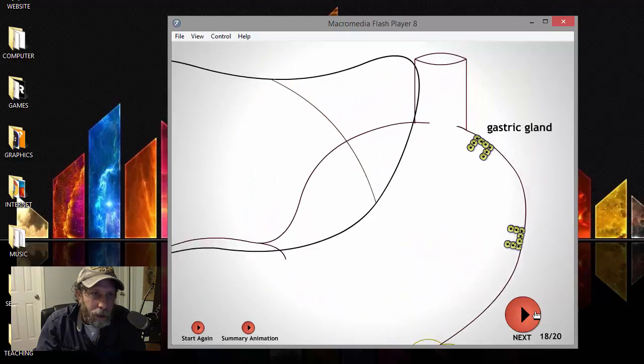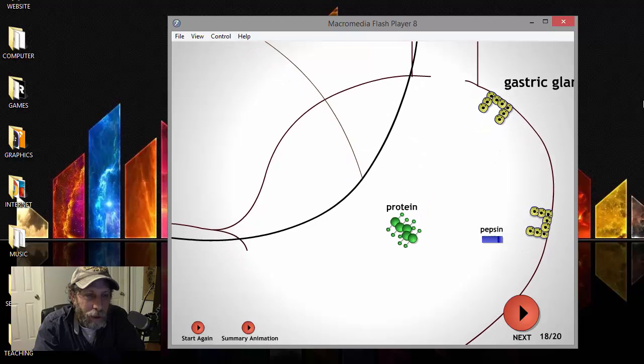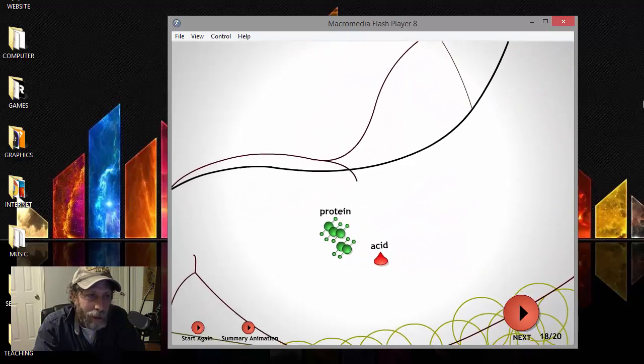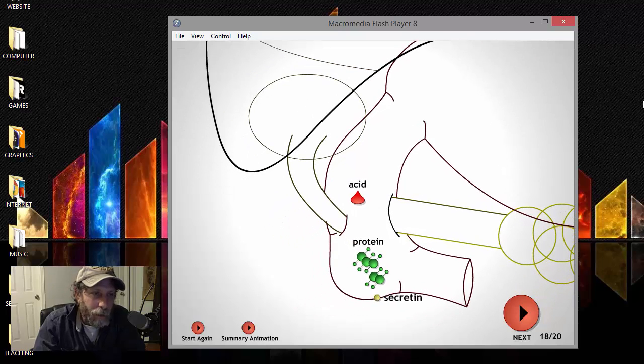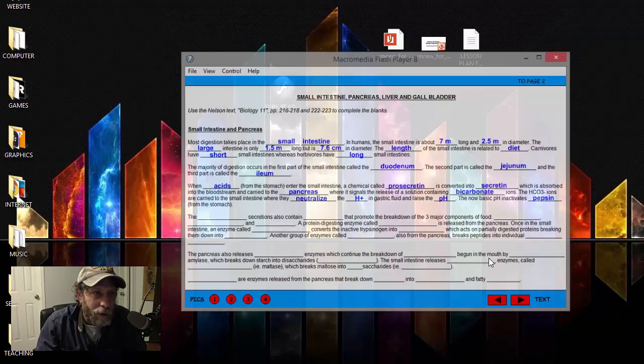So you can see just a summary diagram, animation of the whole thing. There's the protein, there's the pepsinogen, really. Acid cleaving it to pepsin, pepsin breaking the protein into fragments. All of that going into the duodenum. Secretin being released from the wall to the pancreas to release bicarbonate to neutralize the acid. And of course, there's a complicated chemical reaction that you need to know about that. So that's all I wanted to show you about that part, the secretin.